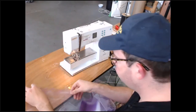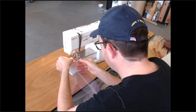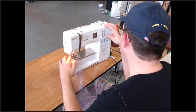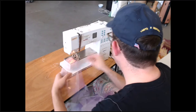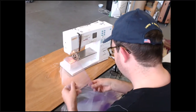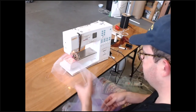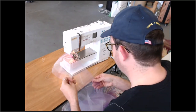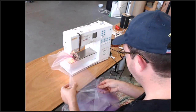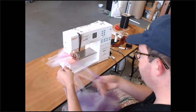So I'm going to ruffle two layers at once. And I'm not going to do the whole thing. I'm going to just do a couple feet. Oh, except I put the ruffling foot on and my machine is on zigzag. Let's make this really tight too. Let's make it dense. And we just love this dye technique. Love, love, love it. Couple more inches and then we'll look.